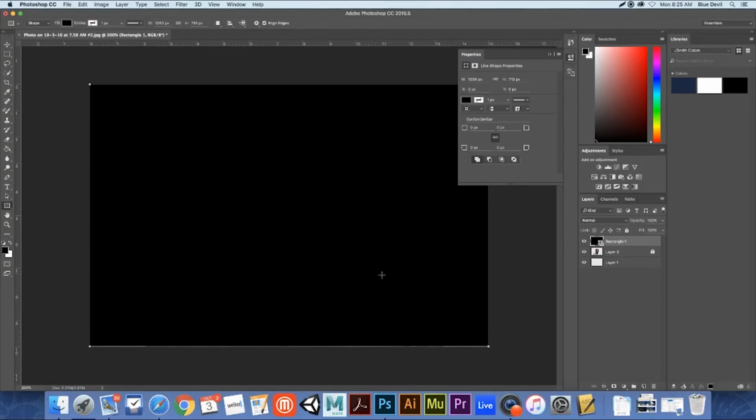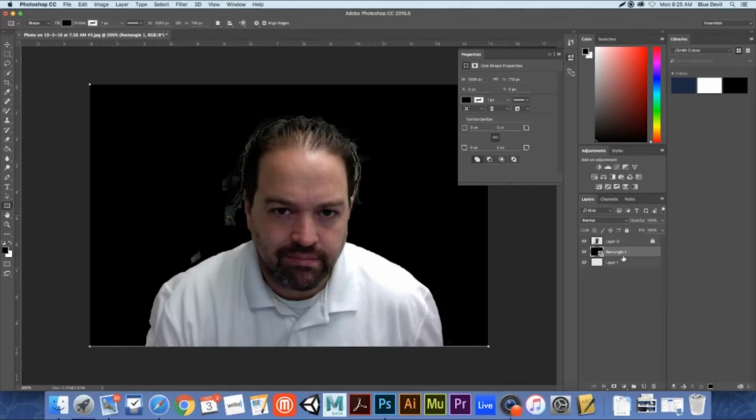a black rectangle. And let's see, that's good enough. And I'm going to change the color of the black rectangle. Actually, let's see how this looks first. So look, when I created the rectangle, I hadn't selected the new layer I created, so I need to drag it down and put it right here. Okay, and there I am in front of the rectangle.